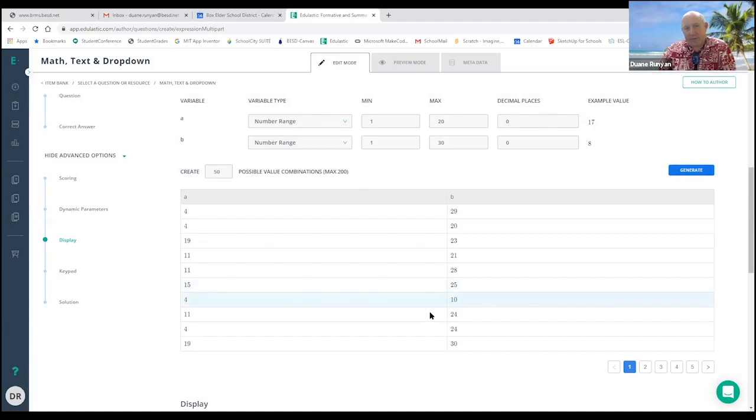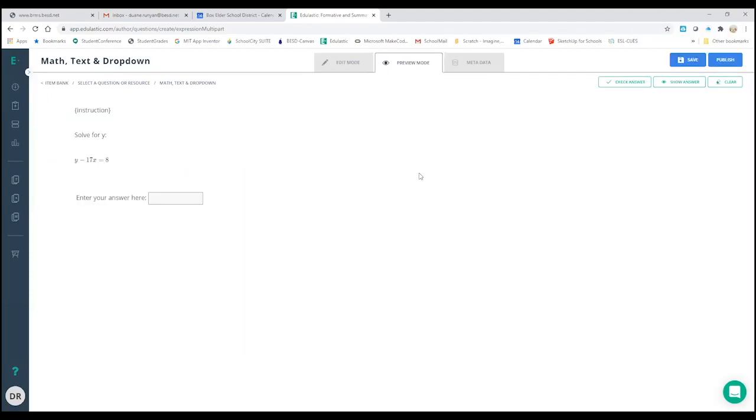It'll generate that many more than what it does when it assigns. When it assigns the test to the student, it generates an individual problem for each student. And yeah, there are some that may have the same question, but not likely. Great question. Do we have any others?